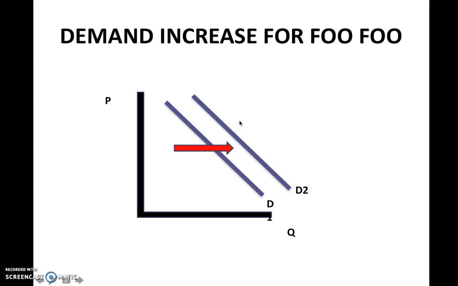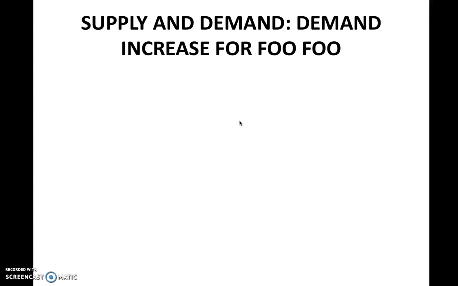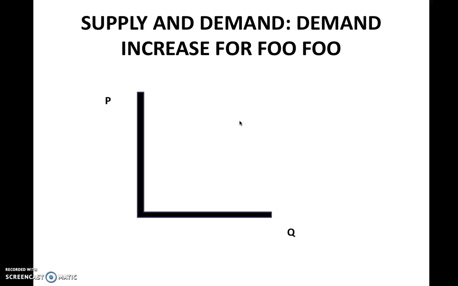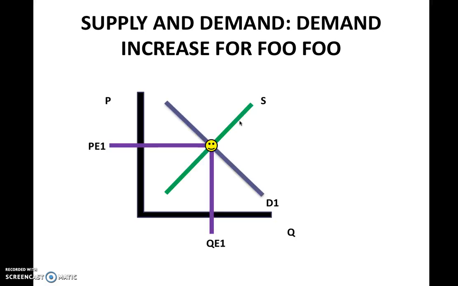Sometimes you're asked to just show increases in demand, increases in supply, decreases in either one without equilibrium. Sometimes you just move demand curves. Sometimes you're supposed to put equilibrium on there. But in this case, we're just going to show the increase in demand because Fufu is an it item. People want it. And supply and demand, if we had that market equilibrium, there's our happy spot.